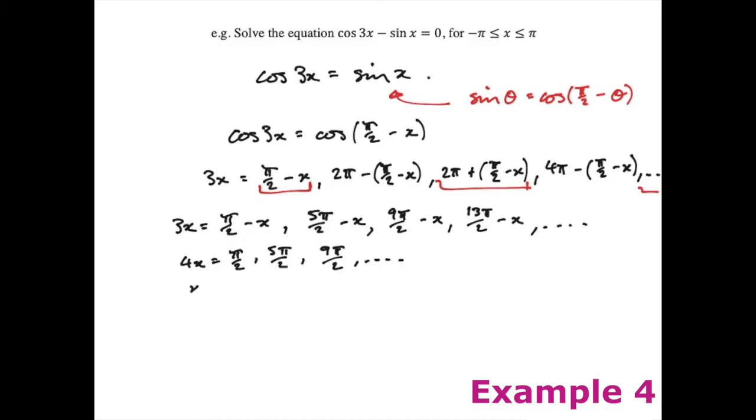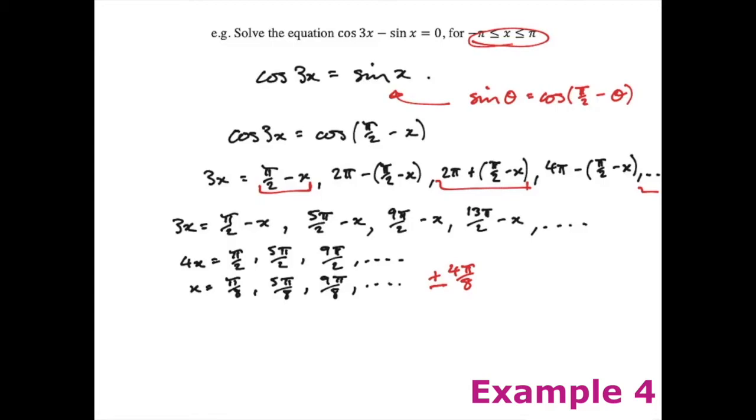Divide everything by 4, so it's pi on 8, 5 pi on 8, 9 pi on 8. That's already too big, isn't it? And so what we're doing here is, hopefully you can see that all of my answers will be plus 4 pi on 8, okay? If I wanted to keep adding more, but obviously I'm thinking about my domain here, negative pi to pi. So I can also go backwards. So if I was at 9 pi on 8 and I'm subtracting 4 pi on 8, so I'm going to put a minus there, and that's going to help us get our solutions at the end.